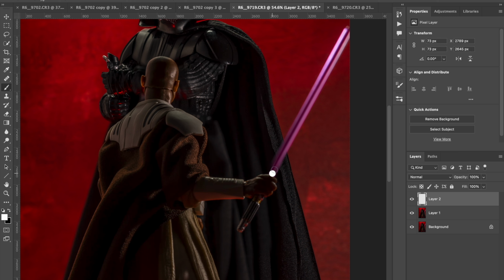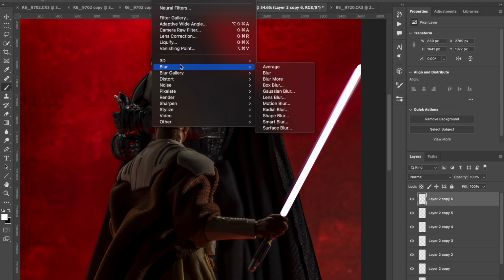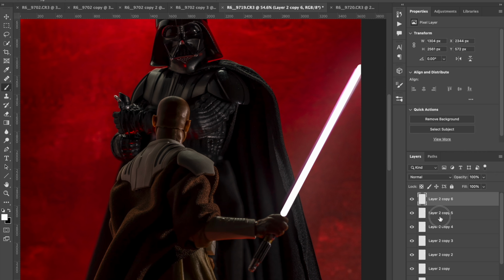Also, the background that I'm using is from the Flat World. I think this is like the second shot I use with it, and I really like it. This side is red, the other side is blue. So I'm starting off with making the lightsaber.